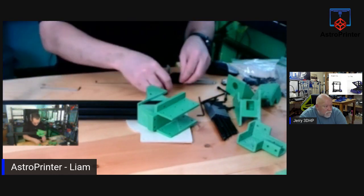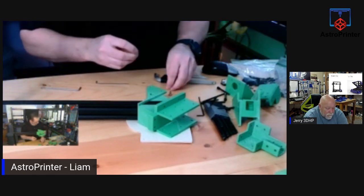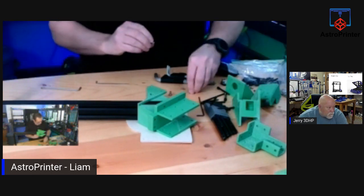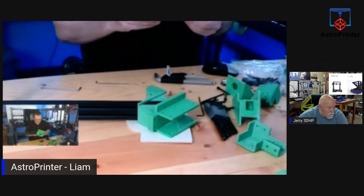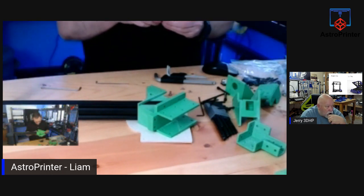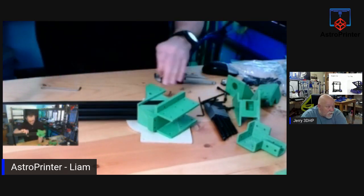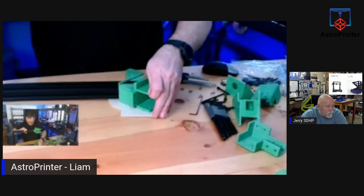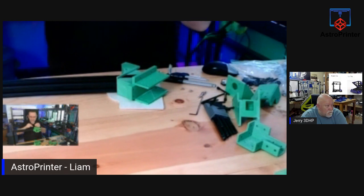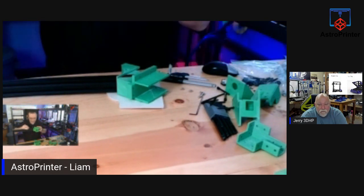So, again, for this side, I will need 3 of each T-nuts and bolts. Be sure that all the T-nuts are the right size. Apparently, there's multiple sizes in there, and they were all lumped together. But it is a beta kit, so I'm okay with that. Let's see. Yep, we got 3. Okay, perfect. So again, I'm going to bring this over towards me. It's easier when it's close to me. And I'm going to feed in the T-nuts and get them right down to where they need to be.